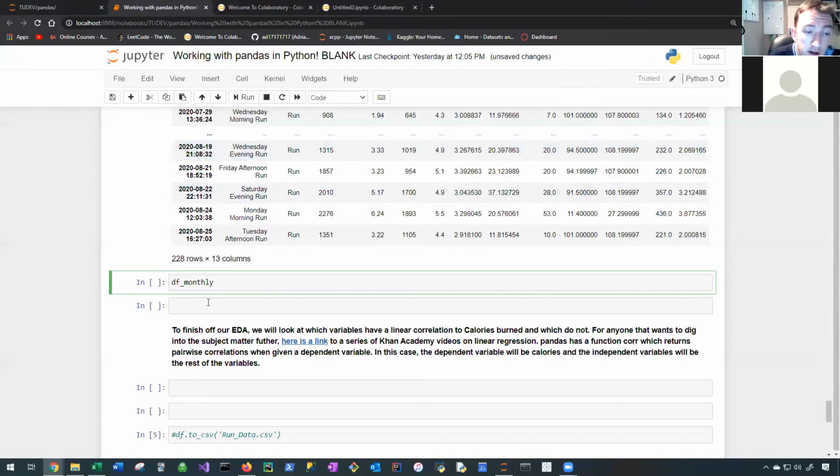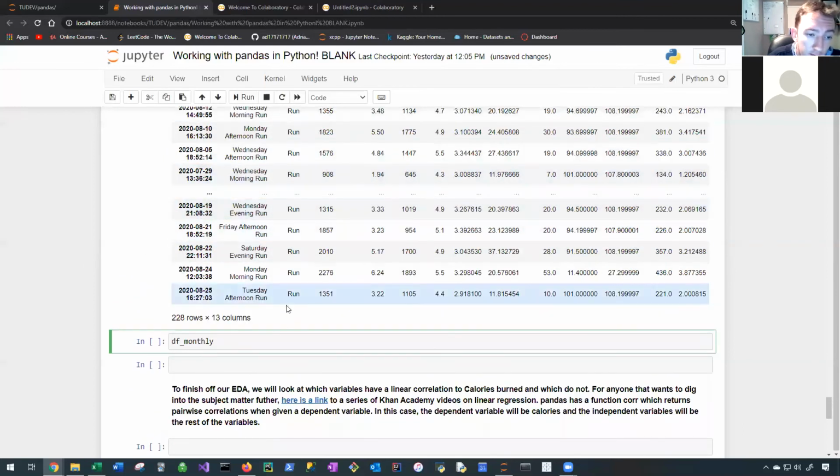This is a completely new data frame that's separate from our df, just so we can specifically look at the monthly data. Then we set this equal to our original data frame, df, then we do .resample, and resample allows us to change it from daily data to summing it up in months.